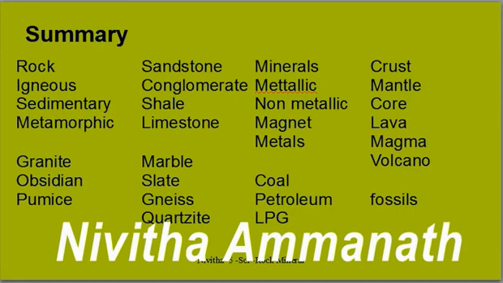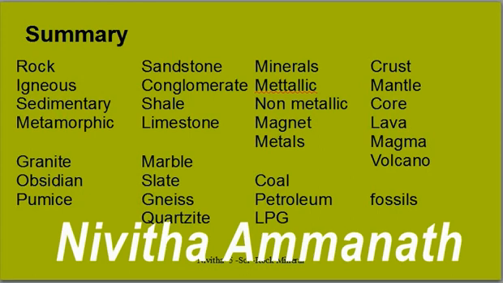There are different types of rocks: igneous rock, sedimentary rock, metamorphic rock. Sedimentary rocks are formed by the collection of sediments. Maybe the bones and shells of sea organisms and marine organisms collect and form, or from the mountains or other places, the wind and water will bring grains of sand and form a sedimentary rock when they get deposited and when heat and pressure get applied on them. Metamorphic rocks, like from a tadpole we get a frog, or from an egg to larva to pupa to butterfly, changes happen.